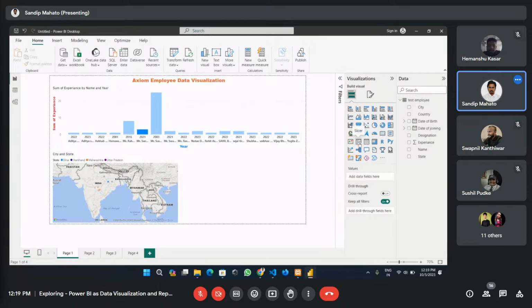Here, slicer, select it. Inside that you can select to sort by country or city and the state and the name. So let's see what is going on.